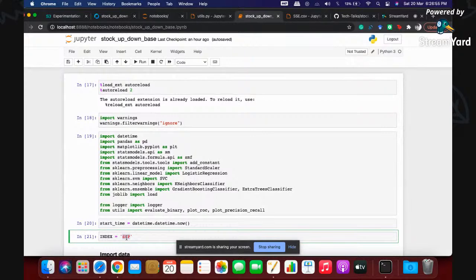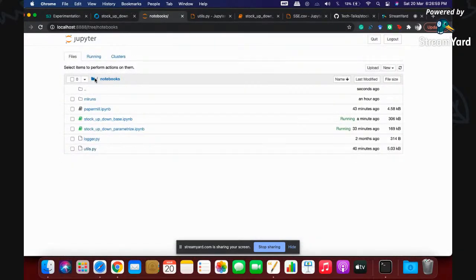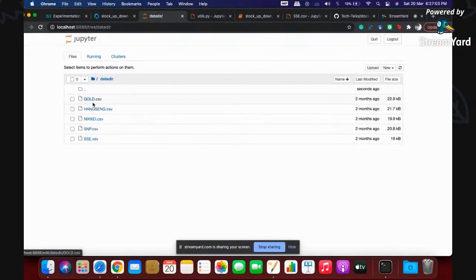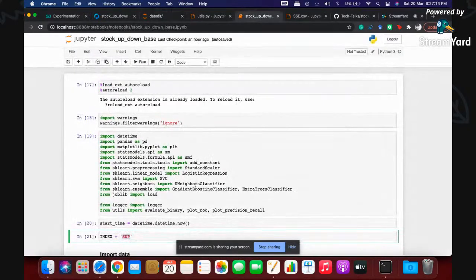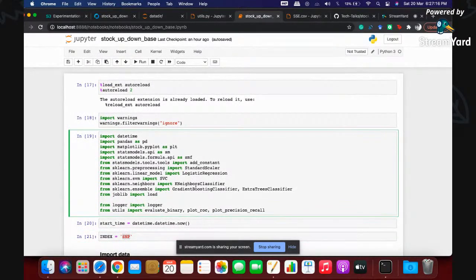So if I combine all these CSV files, whatever I have in the data directory, that will not give me the right model. For that, I have to treat each of the stocks separately, train a model for each of these stocks, and deploy that in production, for example. Okay, so that's why we need separate notebooks here.